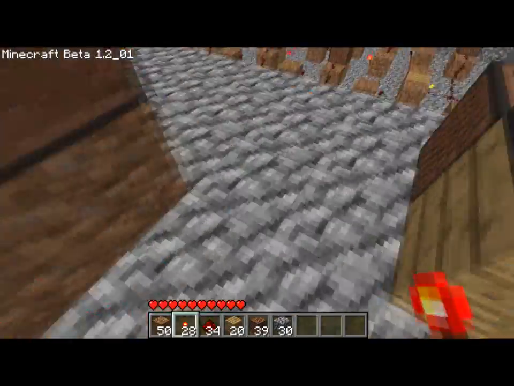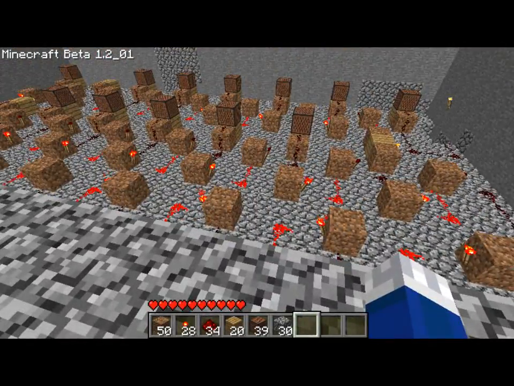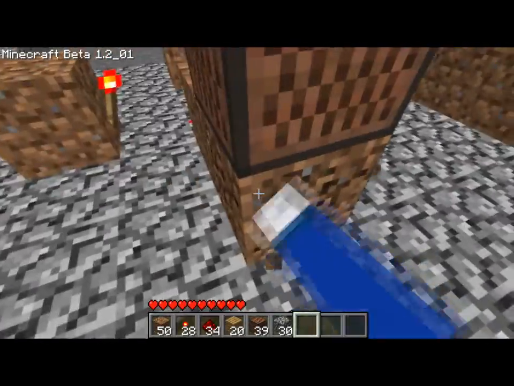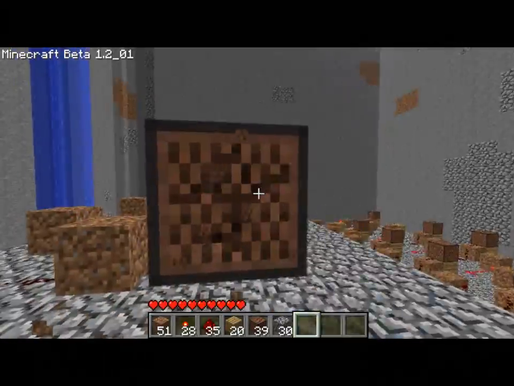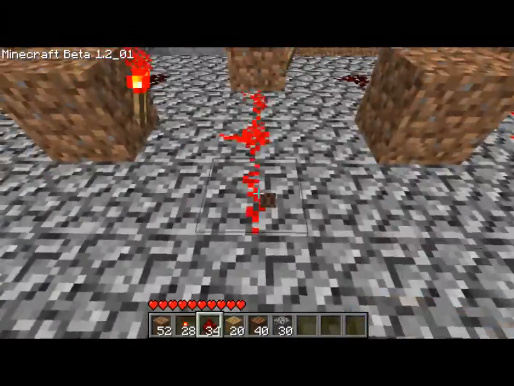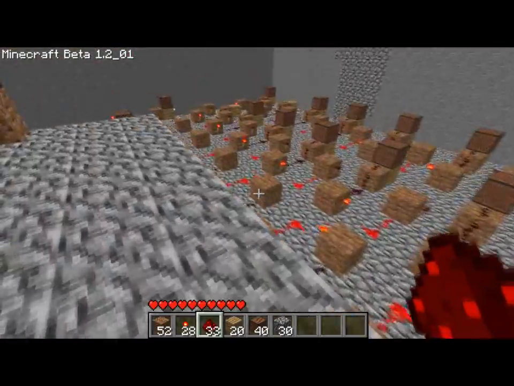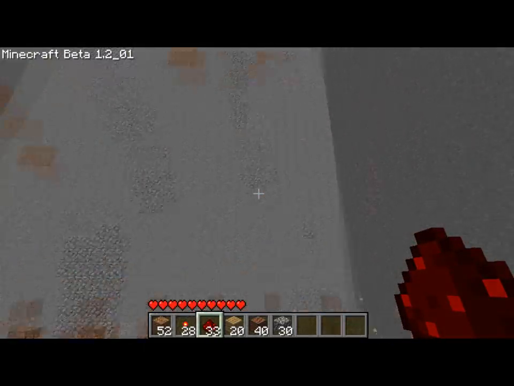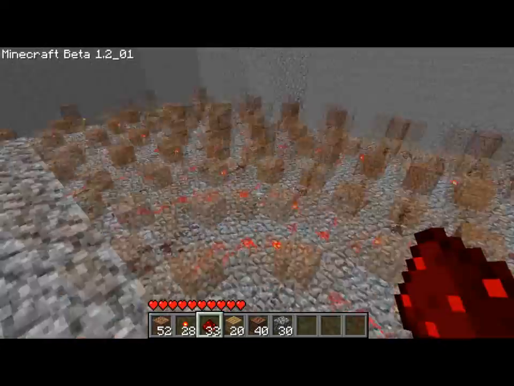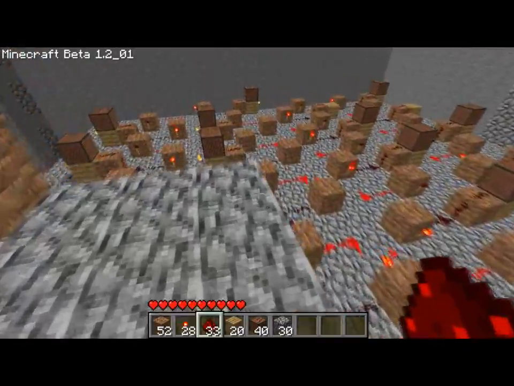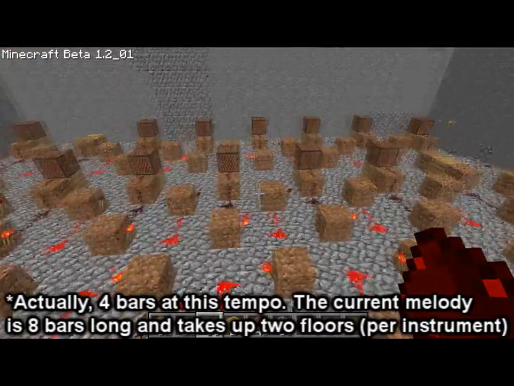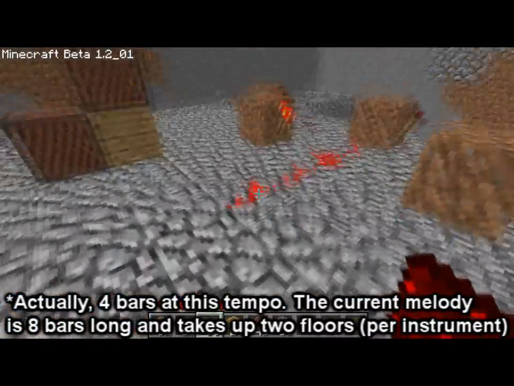Of course, if I had built this differently, which I should have right away, but I didn't really plan anything out, I could have left enough space to accommodate for chords. Now, as it is now, I wanted to add another instrument. I would have had to build another level, 2 levels in fact, because one of each of these levels is, as it turns out, exactly 1 bar of music. That is a funny coincidence.